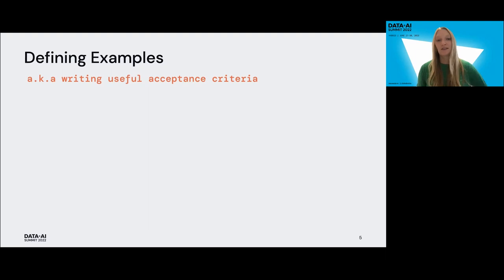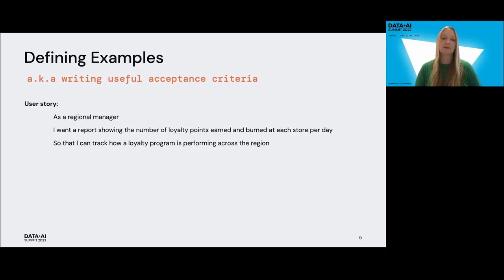And on that note, for the rest of this talk, I'm going to work through an example of a user story and show how we can apply BDD to that in practice. So here's our simple user story. It's not dissimilar to something we have actually worked on at Plexure. It's just quite simplified. But this is basically about doing some basic reporting on the loyalty part of the Plexure product. So for context, a loyalty program is something that a customer can sign up for.